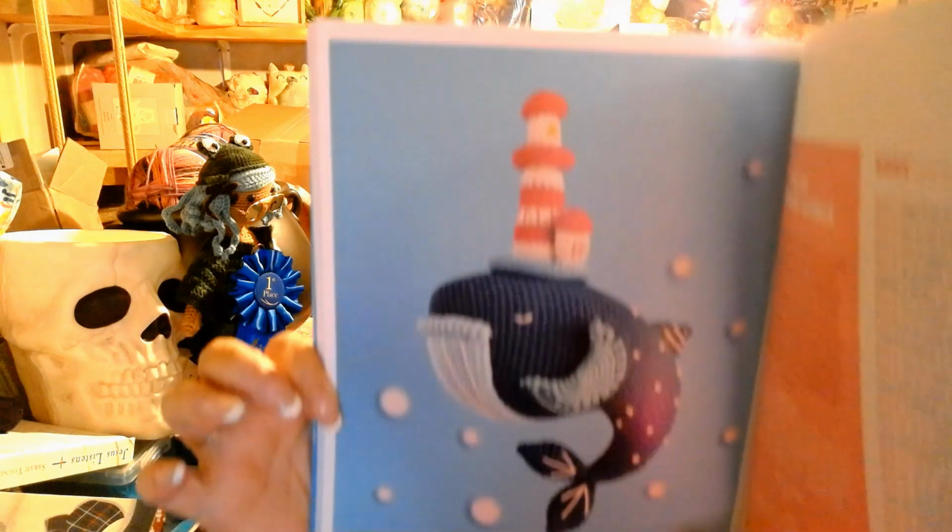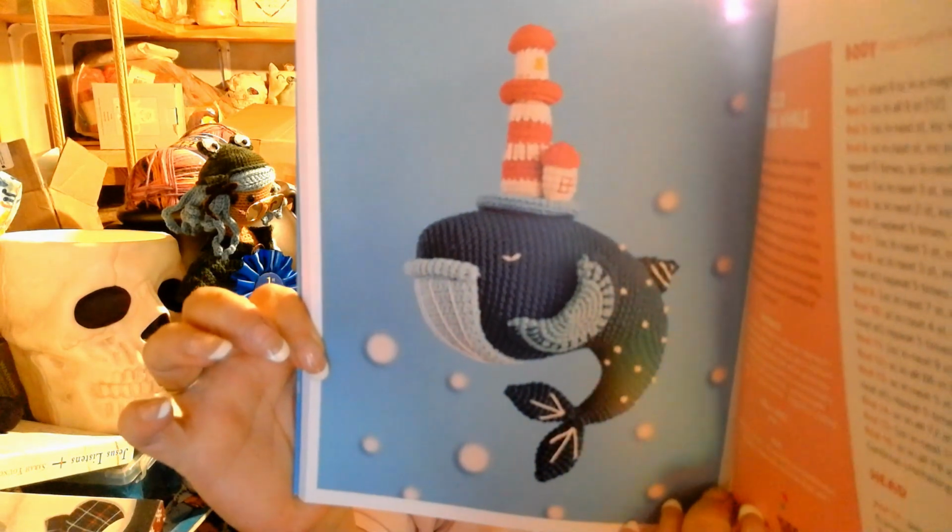And next we have Felix, the blue whale. And for those of you wondering the size of Felix, the sample is done in sport weight yarn. Felix is 6 inches by 10 inches, including the lighthouse. So that gives you an idea of Felix. That's from the top of the lighthouse to the bottom of the bin. There is Felix. He's so cool. I would have such a good time making him.